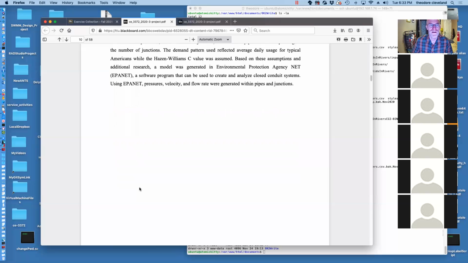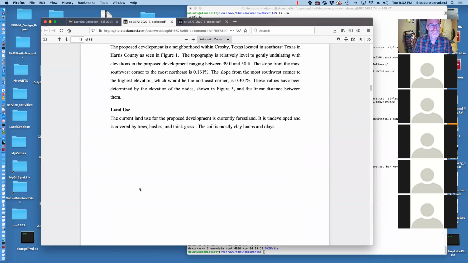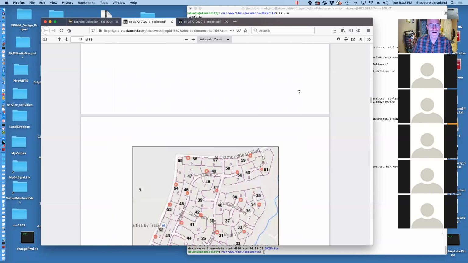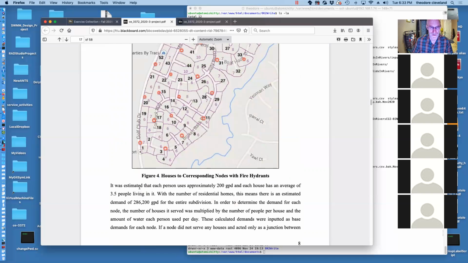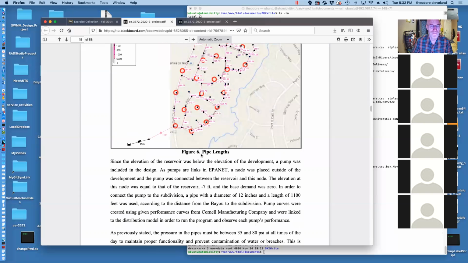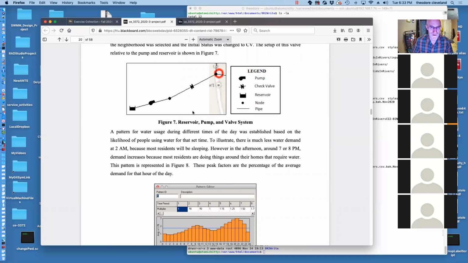And this particular one is a different location. And so they have an overview map, hydraulics discussion, various screen captures of the different components of their hydraulic modeling exercise, the EPA-NET model, and in their case, how they're handling the supply portion. In the Somewhere USA, you don't necessarily have to have a reservoir and a pump station because the water is supplied from an existing water main.